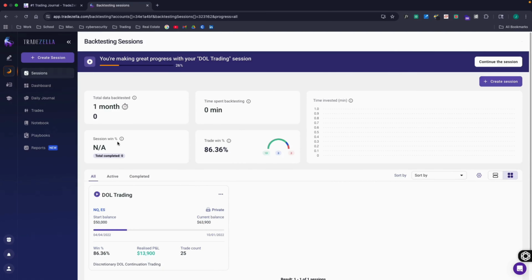I have to re-record this video actually because for some reason TradeZella was tweaking yesterday. It had me trading the complete wrong days. So I literally recorded everything, I edited it, I posted it, and I was watching it back and I was like, wait, these are the same days that I just traded not too long ago. So I'm just gonna re-record everything and do it from the day that I left off on, May 20th, which I can assure you guys I actually did not get this far.